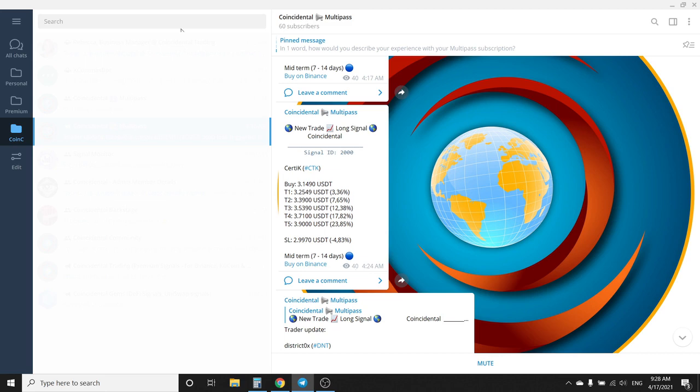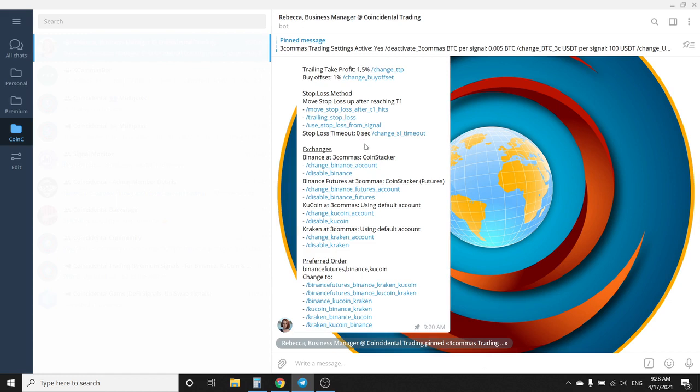So let's see, I believe that we've already gone through the exchange setups and the API tutorials. We've added the Kraken exchange with our setups, and it basically follows the same mechanism of creating APIs and sharing them with 3Commas and having your 3Commas API shared with Rebecca.